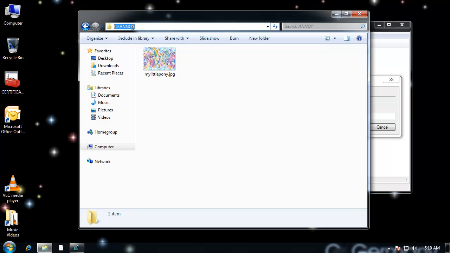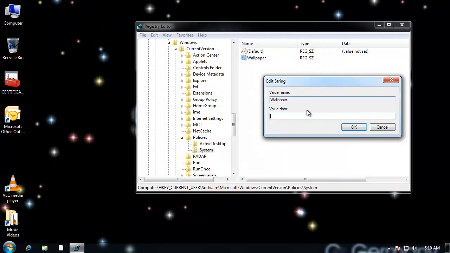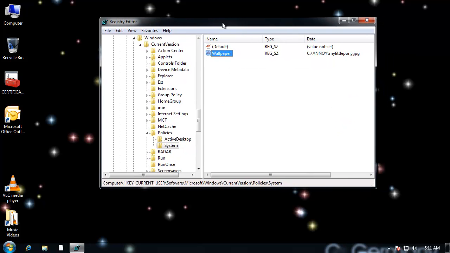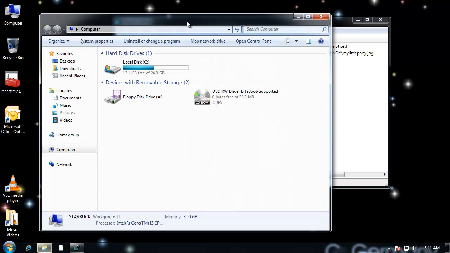But hey, I'm going to right click and say copy, and then notice the file name mylittlepony.jpg, lowercase. I just need to make sure that I put that in the path. Paste it, backslash, mylittlepony.jpg. Imagine having your wallpaper locked to that. Your worst nightmare.